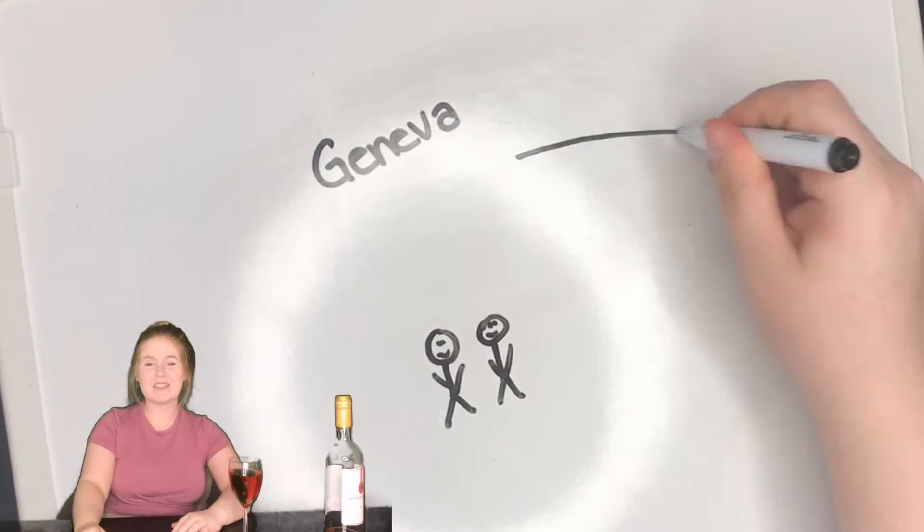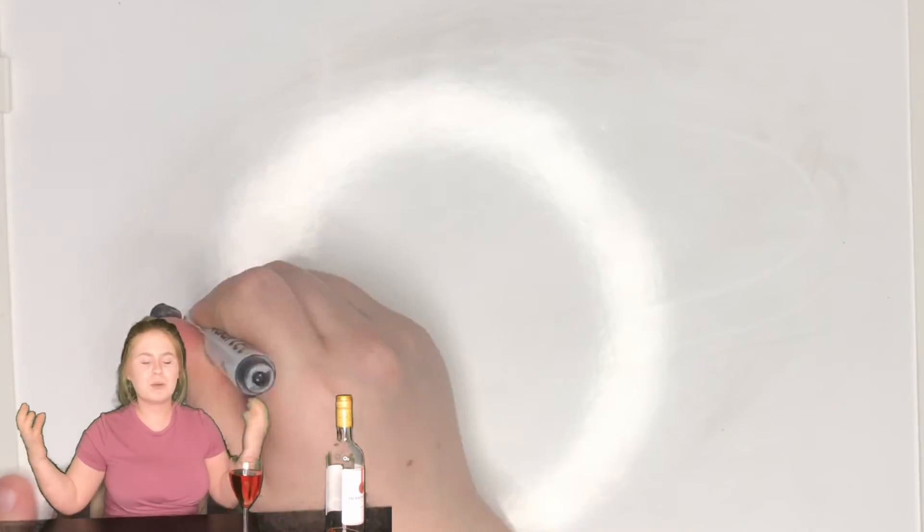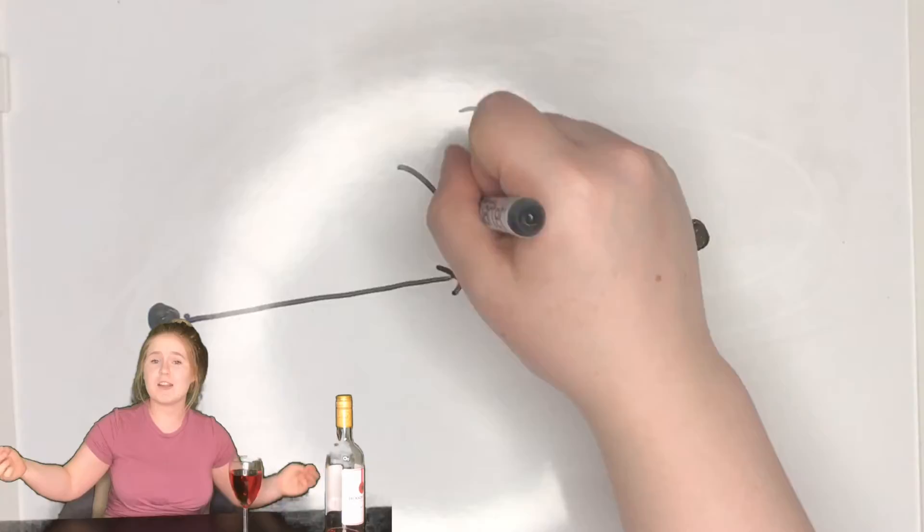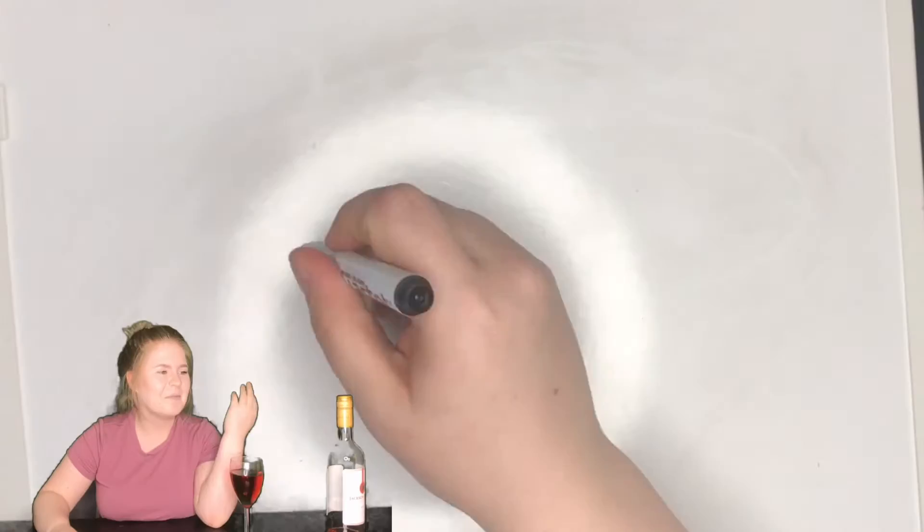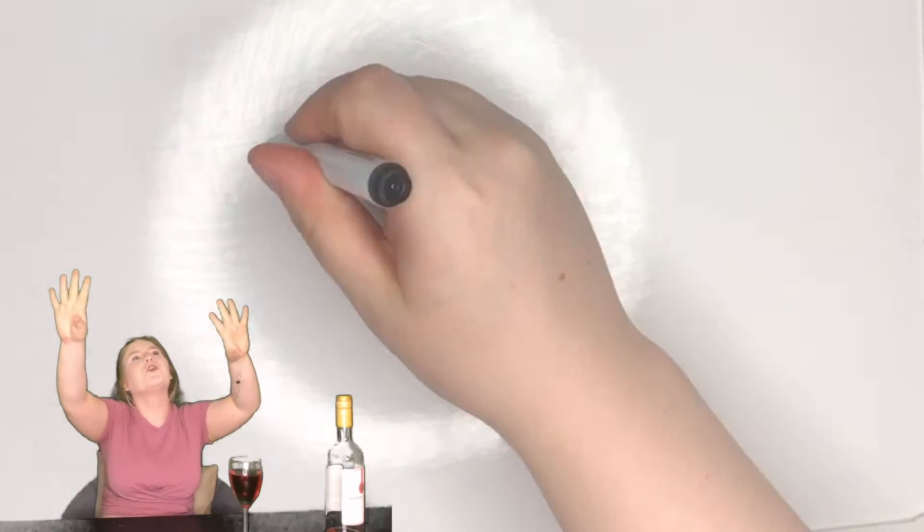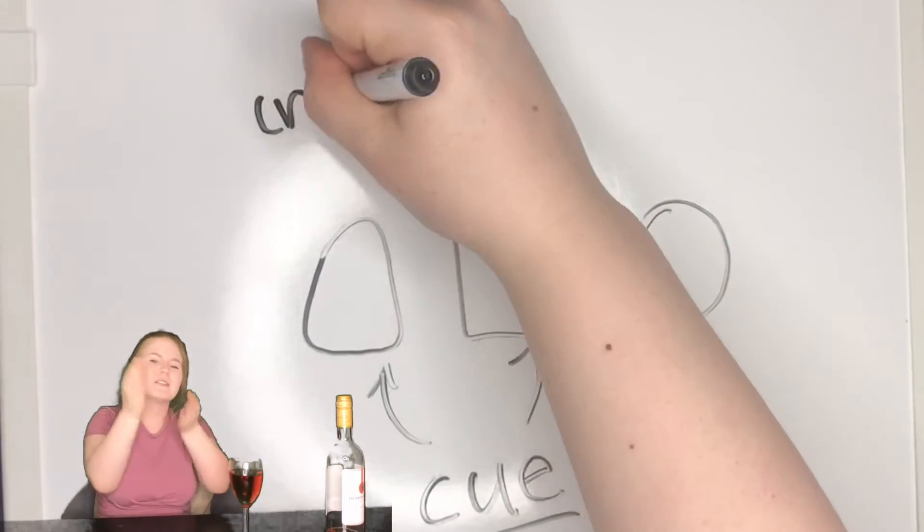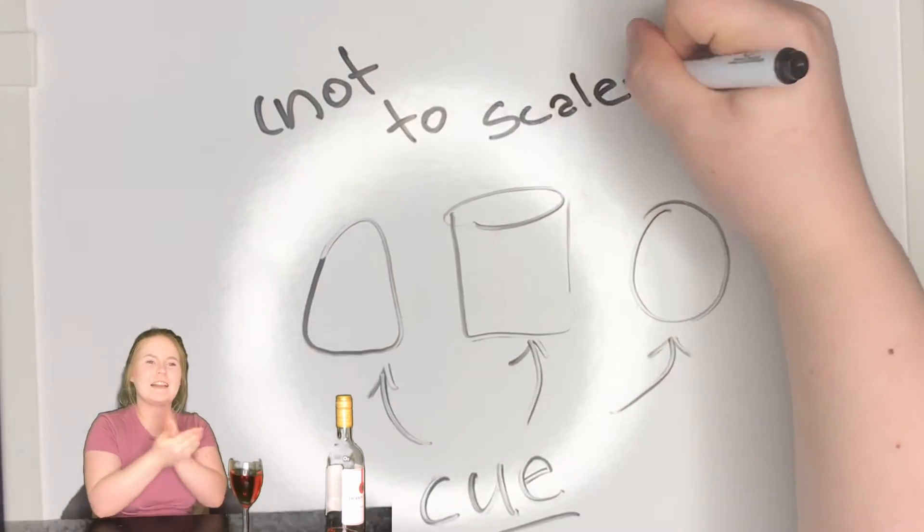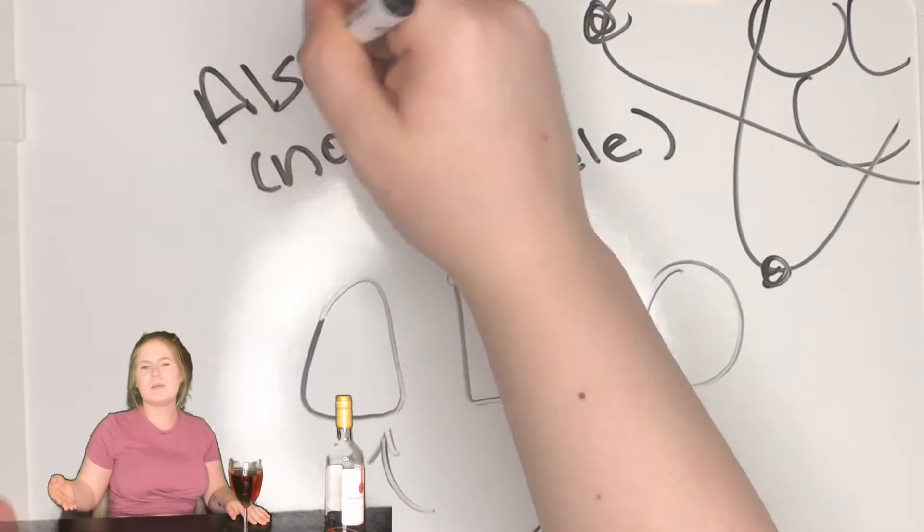If you've heard of the LHC, the large hadron collider, we pretty much take really small things, smash them together, and we see what happens. Because science, cue elementary particles. They're the real smallest things that we know of. Like smaller than atoms. It's what happens when atoms get broken up.